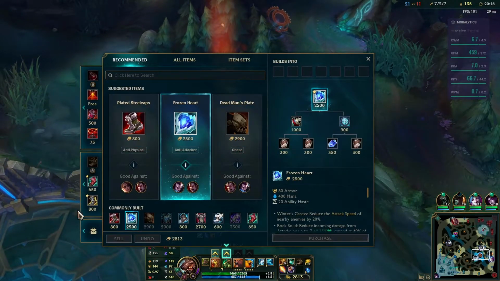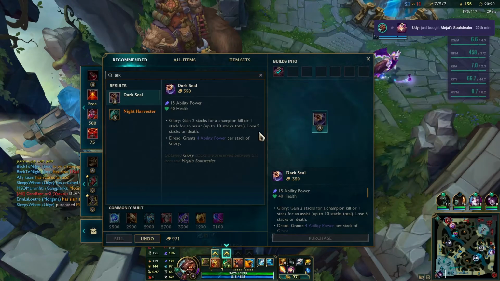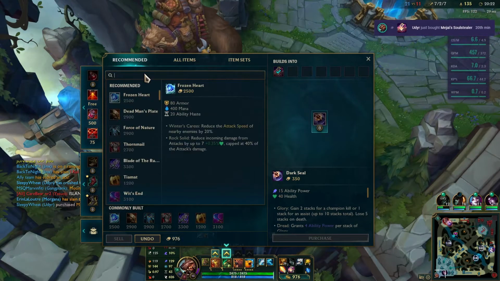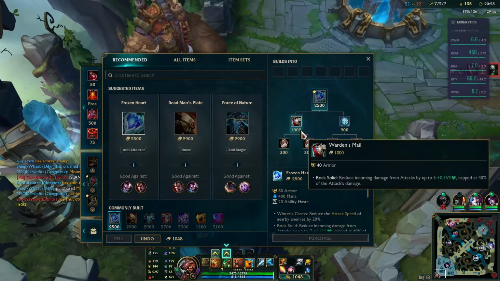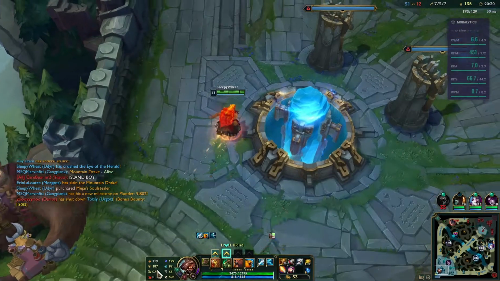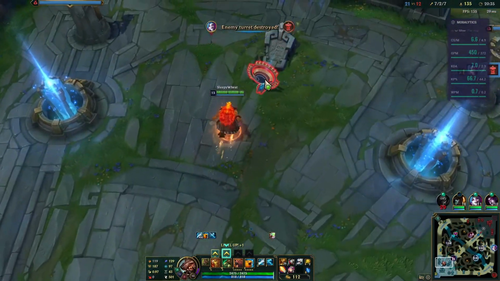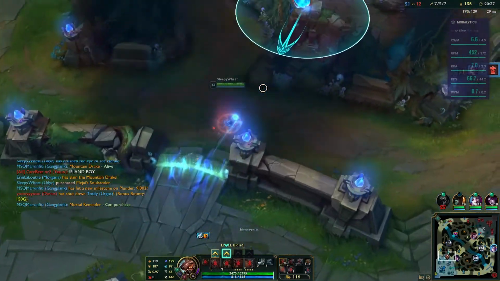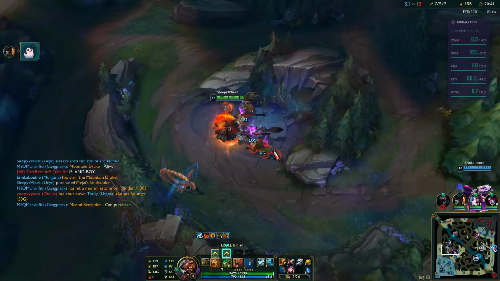So let's do. And then Frozen Heart, can we afford a nice component that reduces damage? We can't. I'm just gonna get it straight away. So now we've got everything but crit. I might even throw a Collector in at the end. I think that gets crit, or something that gives crit.